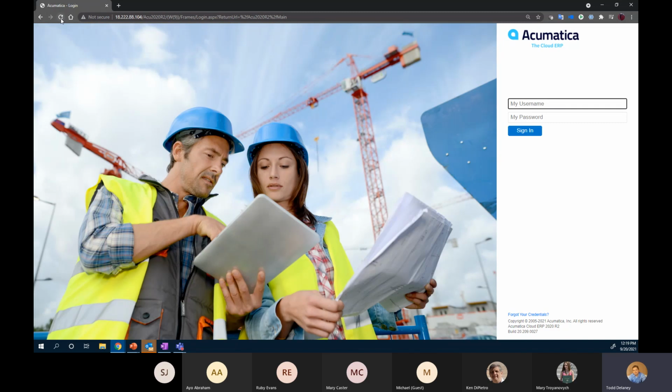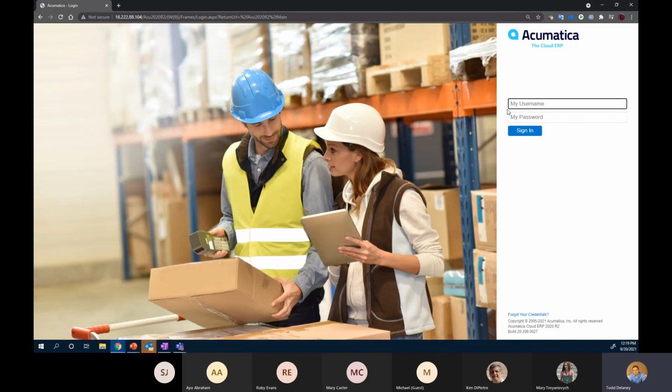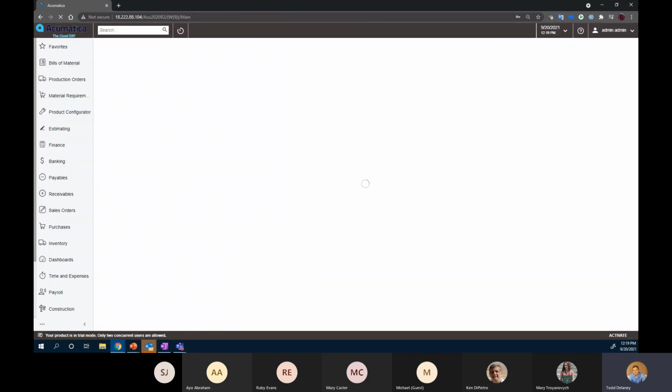So if you don't like the stock ones that come with Acumatica, then we can put some that are relevant for you. When I log in here, we can also do two-factor authentication, something I don't think we can do in Dynamics SL. And if we had multiple companies or multiple tenants, they would be listed here as well, but only the ones that we would have access to. So I'm going to go ahead and click sign in.